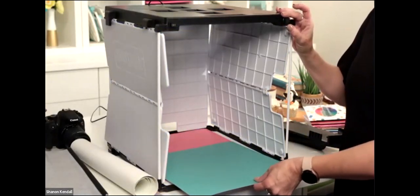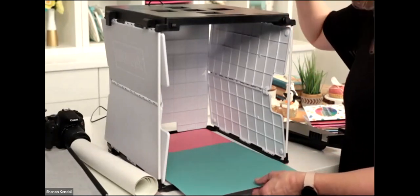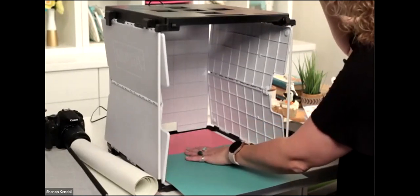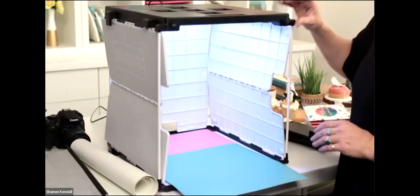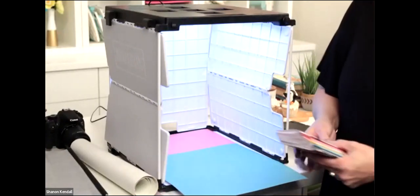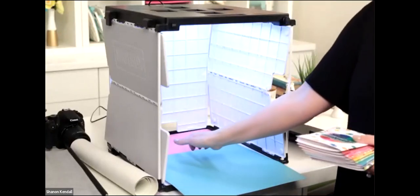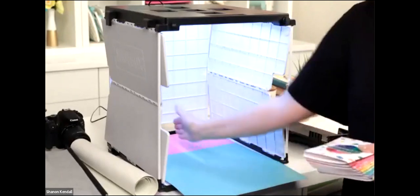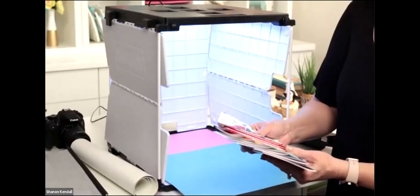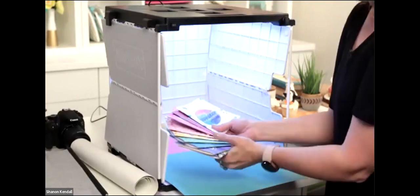Okay, so I'm just kind of doing a straight line, but you can play with the line, and you can also play with the line with how you put your product and your phone on. Okay, or your camera. I'm just going to go about halfway. Then I'm going to take my sponge out of here and try something different. So I'm going to be shooting this way. I want this line to be the center of my photo, so I'm going to frame my shot this direction. And I'm just going to fan out my books so that you can get a little peek of each of those books in the shot, right?